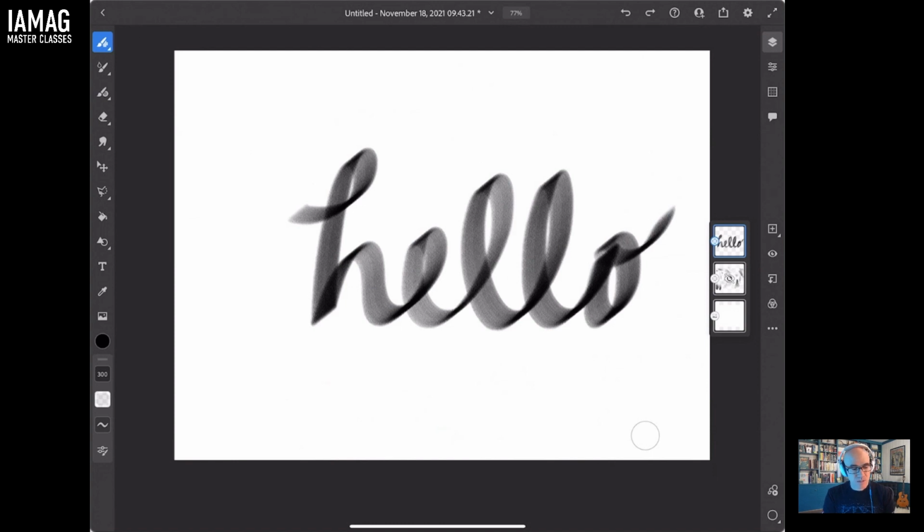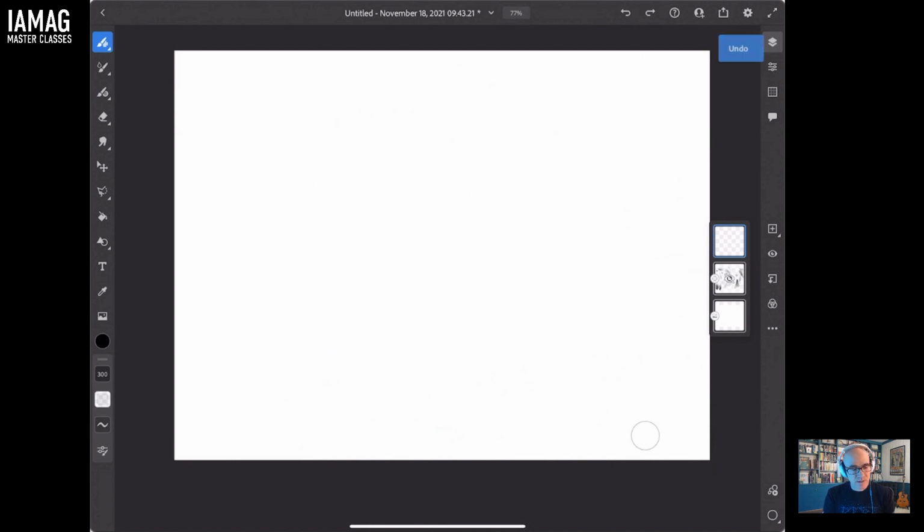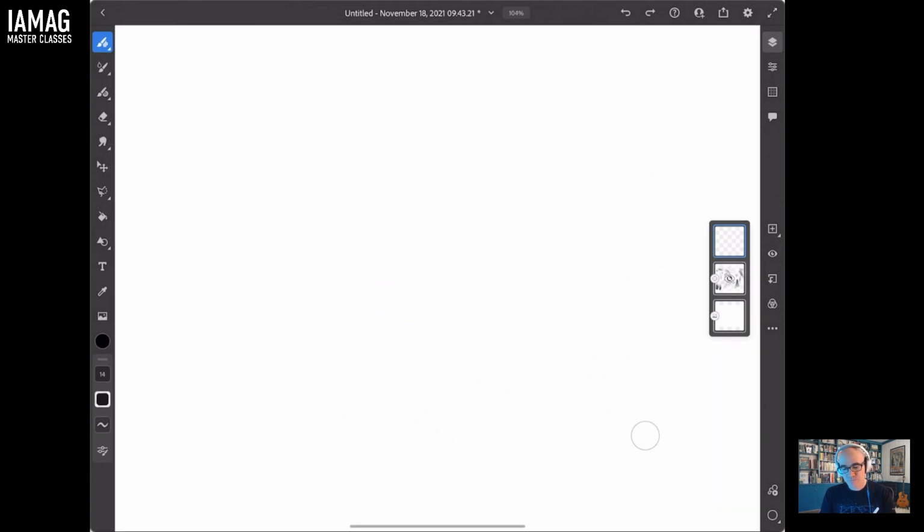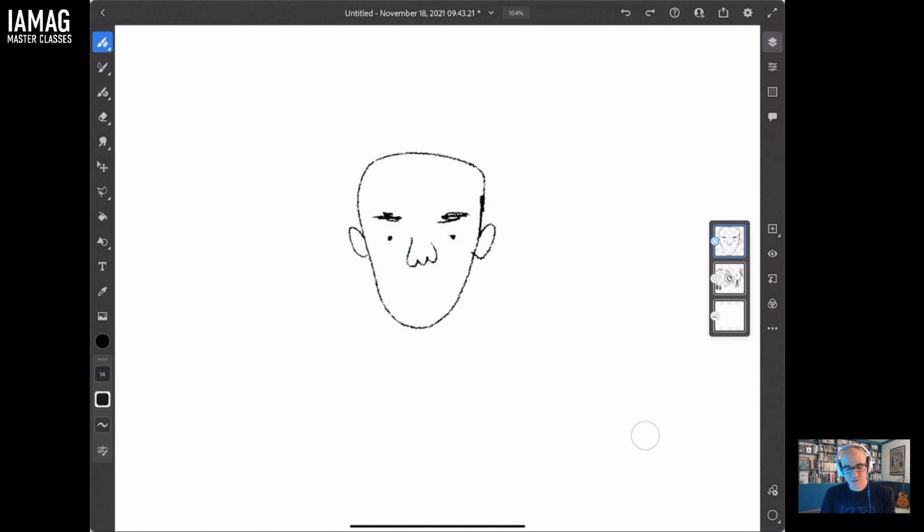All right, so moving back, you have pastels of various kinds as well as rough pencils. So for those of you who are not into that smooth graphite HB pencil or otherwise in the default pencil category, you do have a rough pencil and a scratchy pencil. And just to demonstrate what those feel like, you can see that rough pencil has a really nice gritty quality to it, right? And there's a little self-portrait for you.